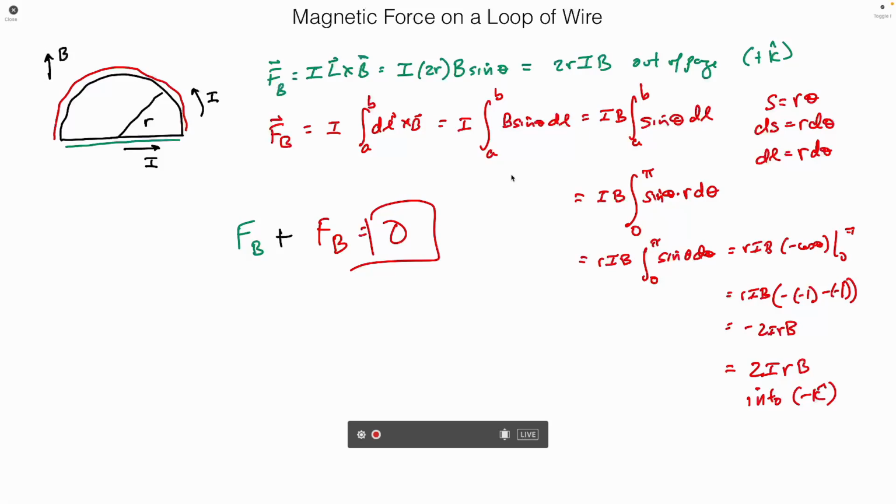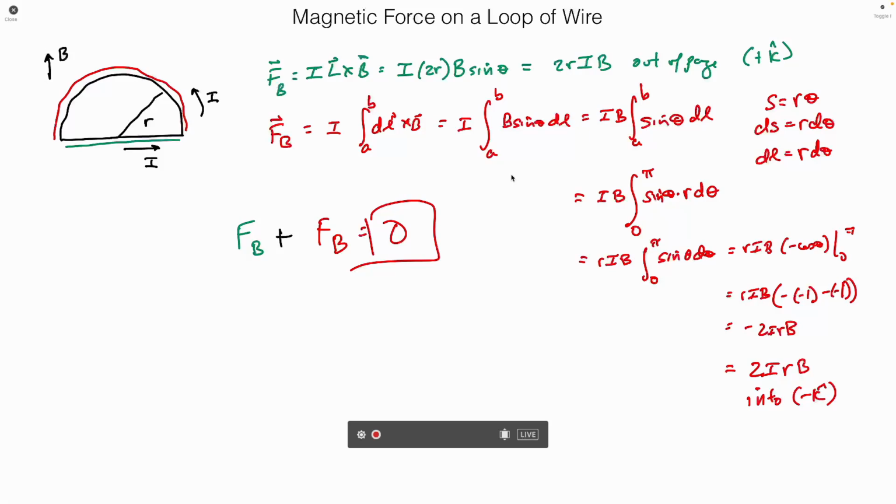I don't care what the shape is. Because for a closed loop, if it's a square, if it's a circle, if it's a triangle, if it's an elephant, I don't care what it is. If that current starts and comes back to exactly the same place, what will the net force be? 0. Why? Because the net effective length is 0. The distance between where it starts and where it stops, you'll come back, right? And your forces will all cancel each other out.